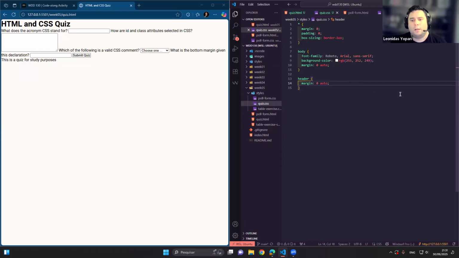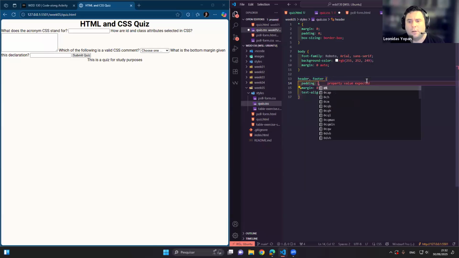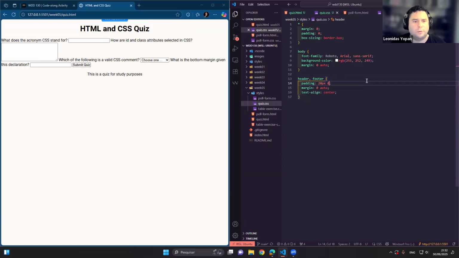So, also I want everything centered here. So let's go to text align center. Maybe we can do that for both. We're not seeing the footer, right? Oh, the footer is right there. For both the header and the footer, let's make those two centered. And also I want to give some paddings there. Just on the top and bottom, 20 pixels, and 0 to the left and right side. So it gives some space right there.